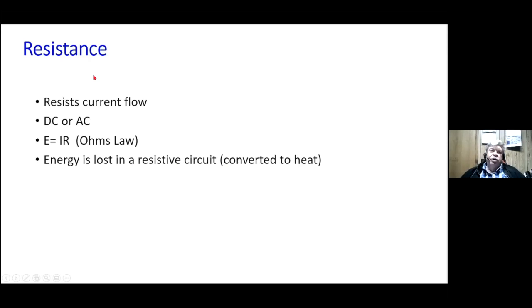Okay, we're probably most familiar with resistance. You have a battery and maybe a resistor, and you're going to have a certain amount of current flow. You'll probably remember Ohm's law, which tells you what the current is if you know the resistance and the voltage. You can rearrange it if you want to know one of the three, when you have the other two. The interesting thing about resistance is that energy is lost. If you have a big battery and a lot of current, that resistor is going to get warmer. We're converting energy into heat with resistive circuits.